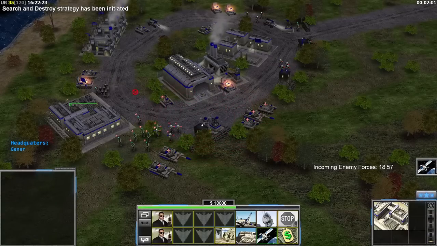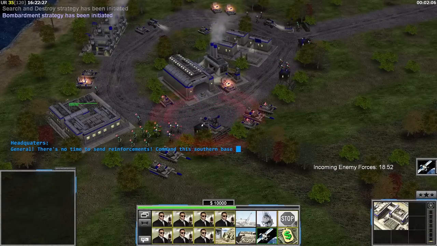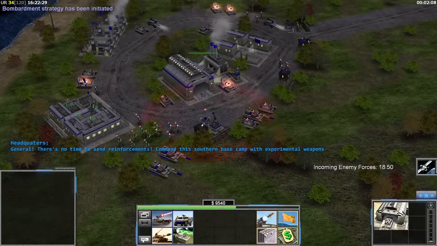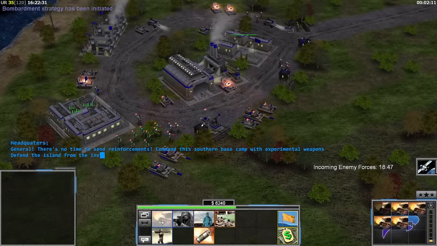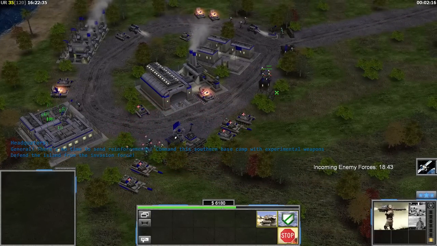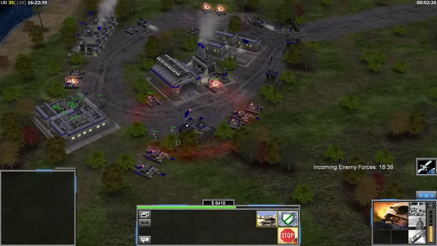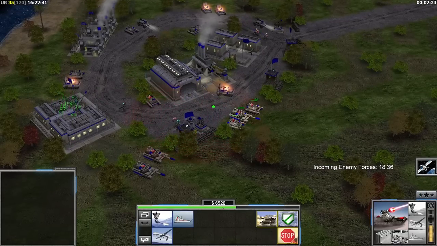So we're going to have to start playing straight away. We've got a lot of custom stuff. Like I said, we've got a bombardment. It's going to fire some laser projectiles from there. We're going to get that, and we're going to get a load of laser rangers. I'm going to load up all of these bunkers, which are super strong bunkers as well.